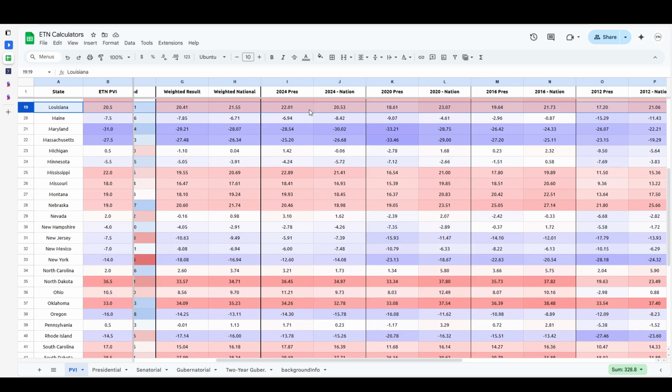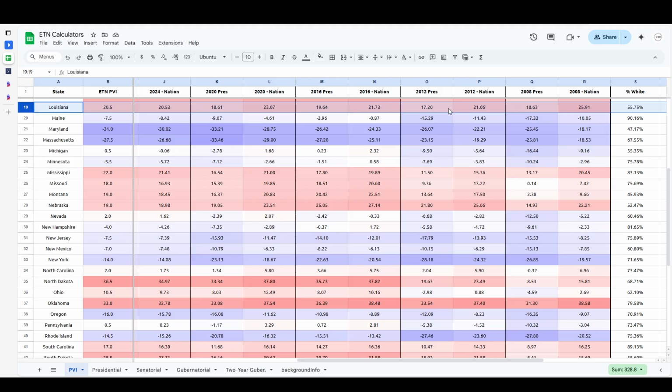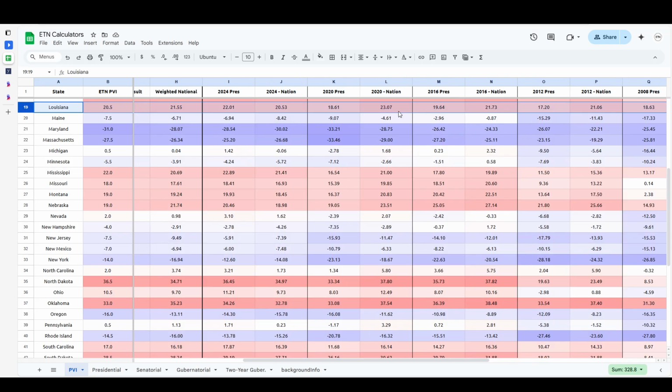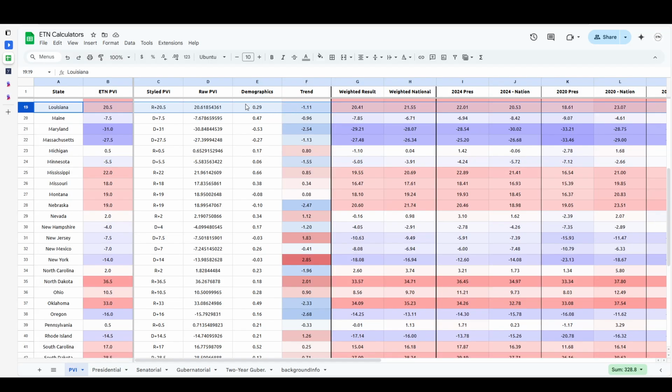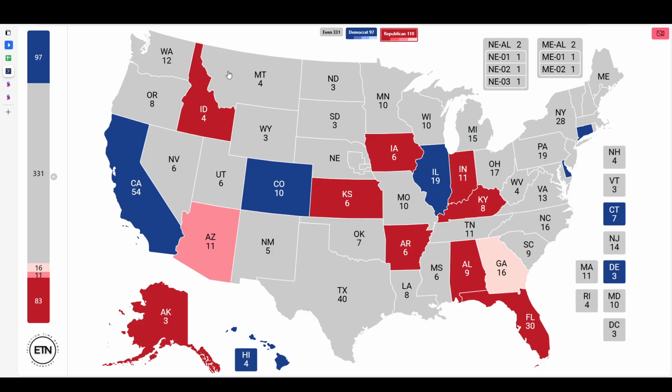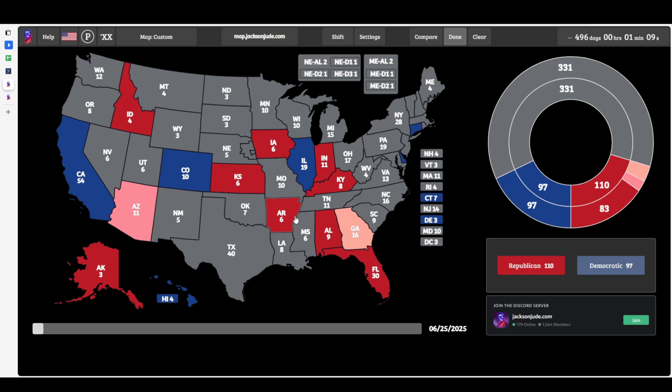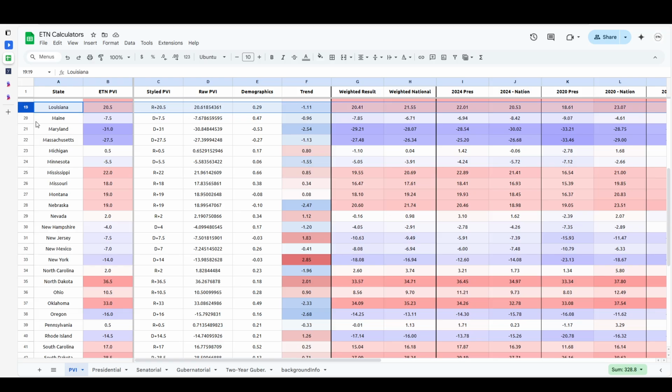Louisiana, interestingly, a left trending state, but that's mostly because it's not going to be putting up against any movement necessarily. A 2.5-point move to the left from 2020 to 2024. But the demographics are slightly favorable towards the Republican Party. R plus 20.5, so still it's not going to be anything close for the Democrats. There's no real shot there. It's going to be a continual safe Republican state for a long time.